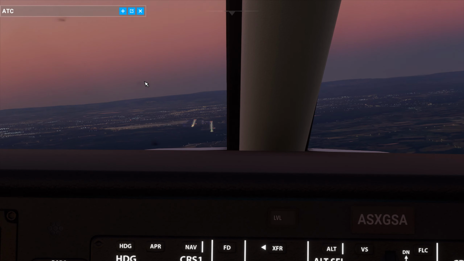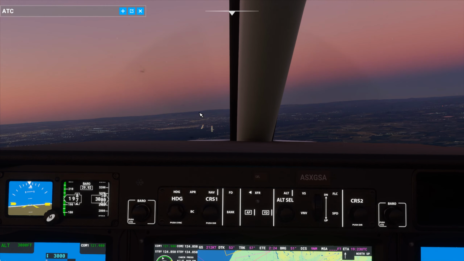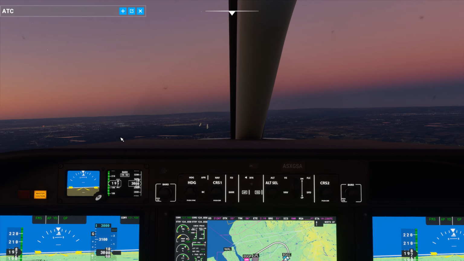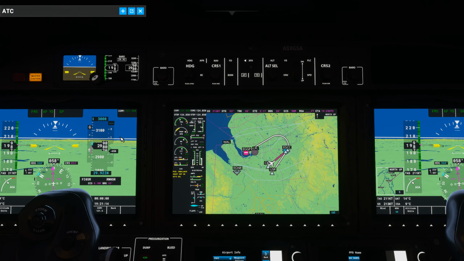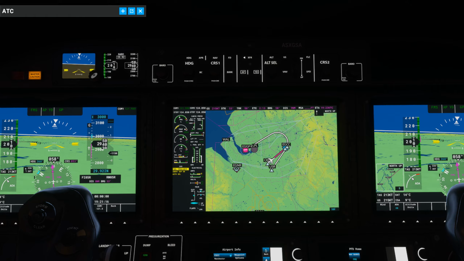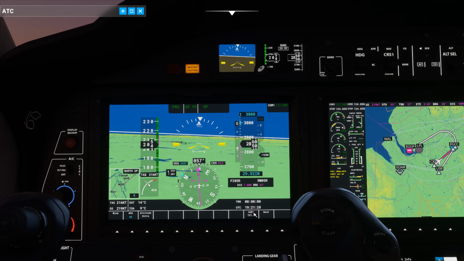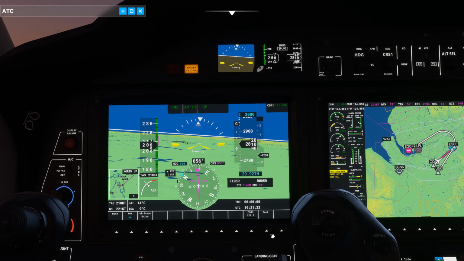Manchester Airport information Mike 1900. Wind 228 at 5. Visibility 3. Let's just put approach on. 1,100 feet few clouds, at 4,000 feet few clouds, at 11,800 feet few clouds. Temperature 20.